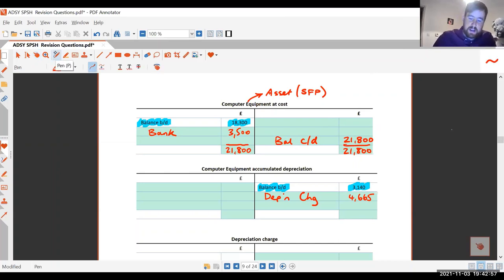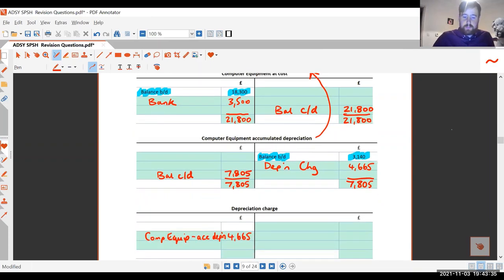Similarly, go through that same exercise again. Bigger total is over here on the right this time. Enter it on both. Work out whatever figure we need to throw in to make the maths work. And once again, this will be a balance carried down. This is the accumulated depreciation. So this will offset this asset at the top here. Essentially that will leave you with that value in your accounts. So it should be carried down here as well.